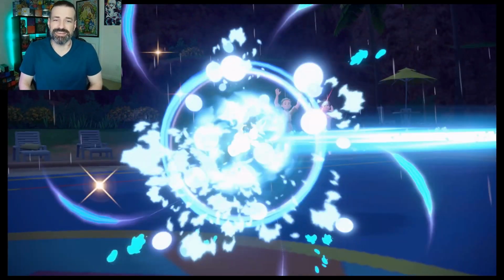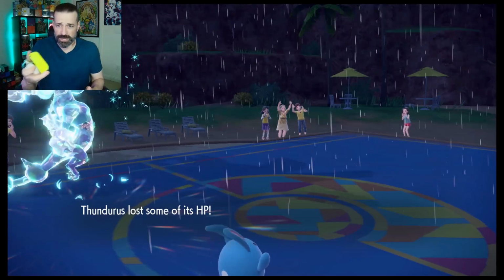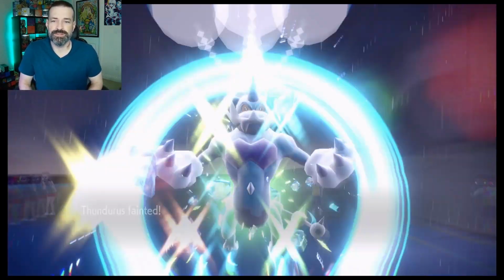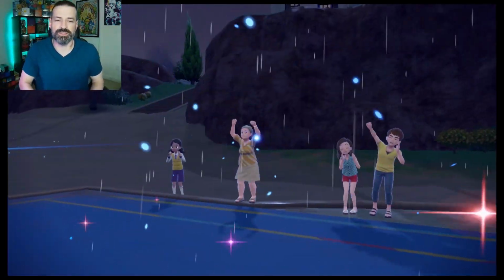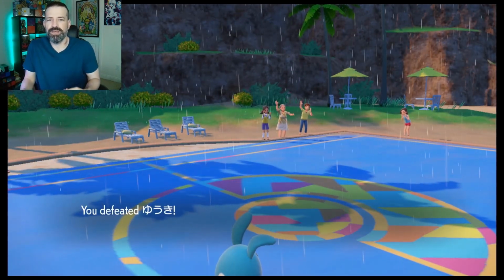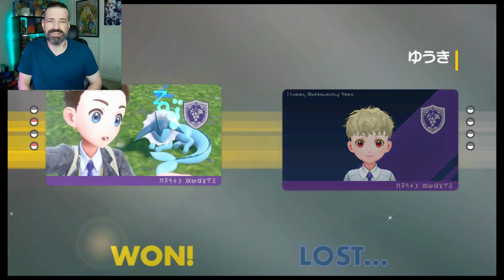Because of the lack of bulk that Thundy actually has, especially in the Therian form, I'm surprised we actually survived that Dark Pulse. Yeah, obviously we get knocked out too because we have the Life Orb, and the Life Orb damage took us out. But hell, let's go. That's what I'm talking about. Way to go, Thundy. Good game.